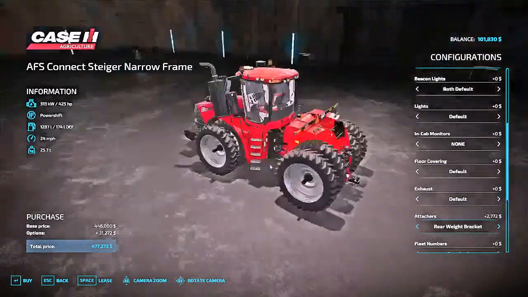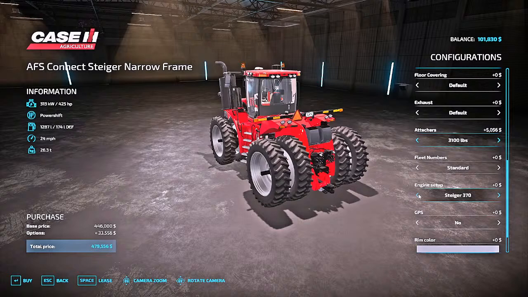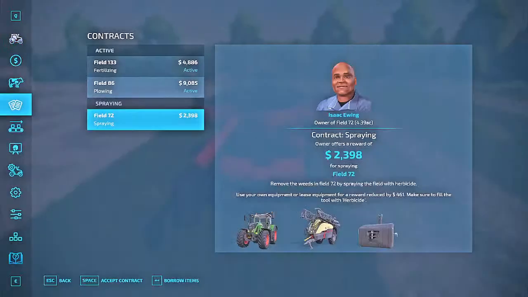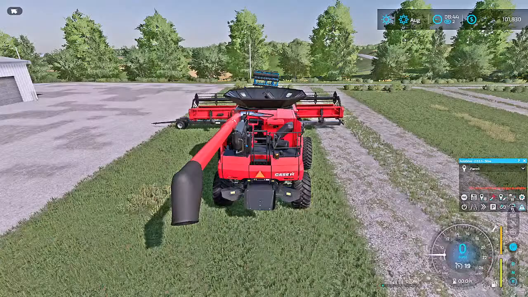All right. Oh yeah, we need weight. We're gonna kick her. Power shifter. We're going power shift. Because why not? And I said what contract I accept for plowing was 86, for the hex 8 field 86. Right there. Perfect, straight across.